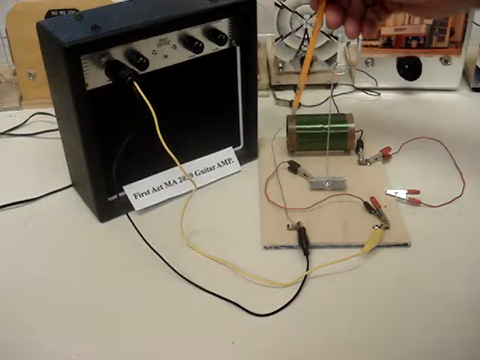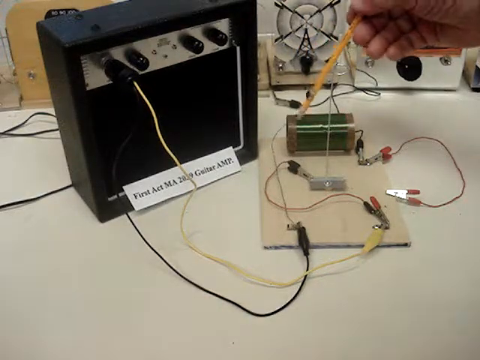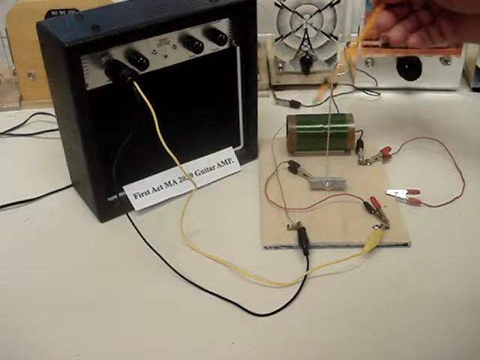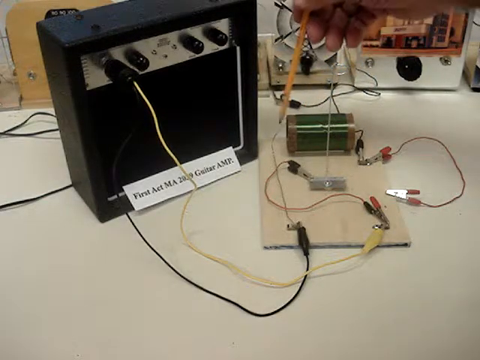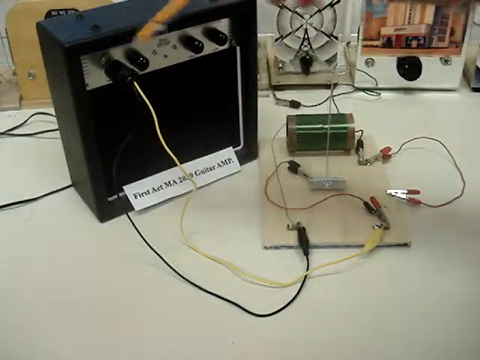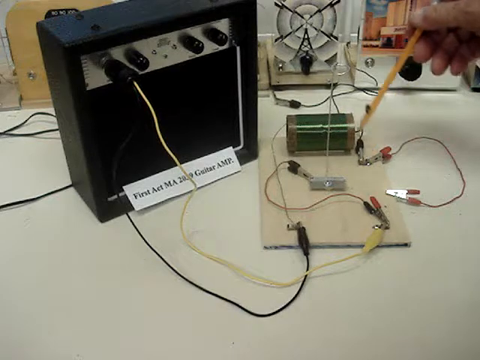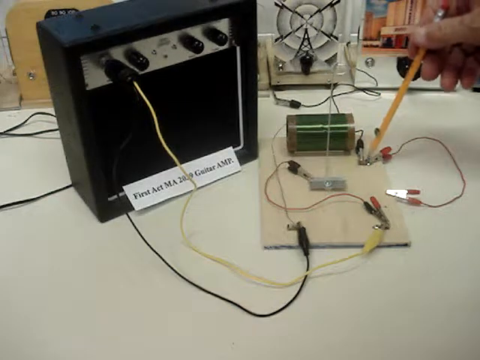This coil here is wrapped around an empty toilet paper roll that I have varnished. And it has 120 turns of 26 gauge. So that one end of that comes down and hooks to this one lead that goes into the amplifier. The other one, the antenna comes in and hooks into this part of this end of the antenna.